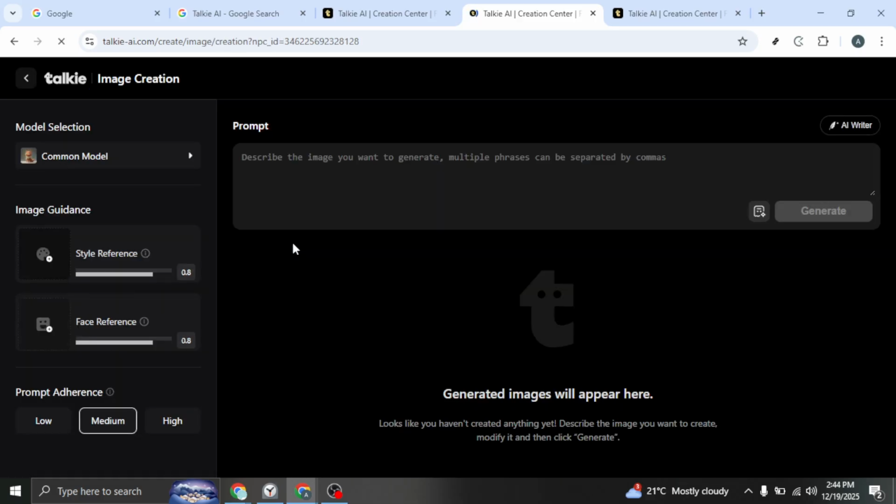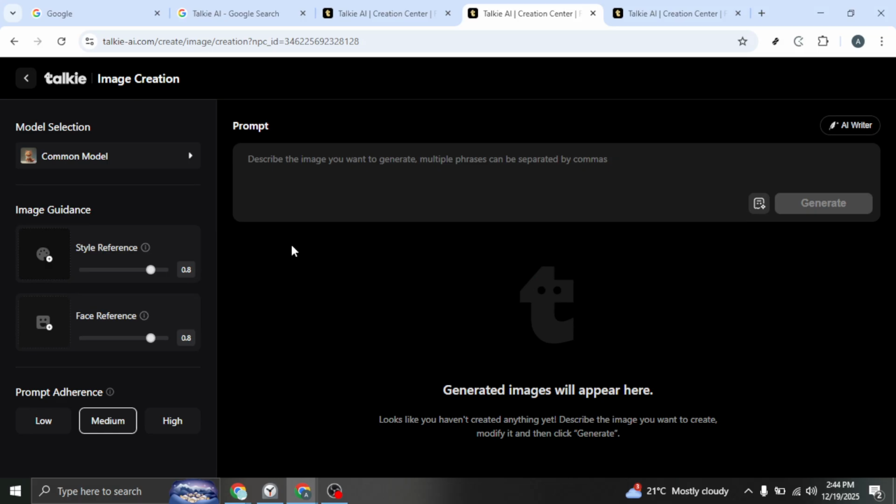Type a clear, specific prompt that includes both the character and the background setting. The more precise you are, the better the results. Mention the location or scene, the mood or lighting, and any key visual elements you want in the background. For example, you might describe a city rooftop at sunset, a cozy library interior, or a futuristic lab with neon lighting. If style matters, add details like realistic, cinematic, soft lighting, or vibrant colors to guide the generator.